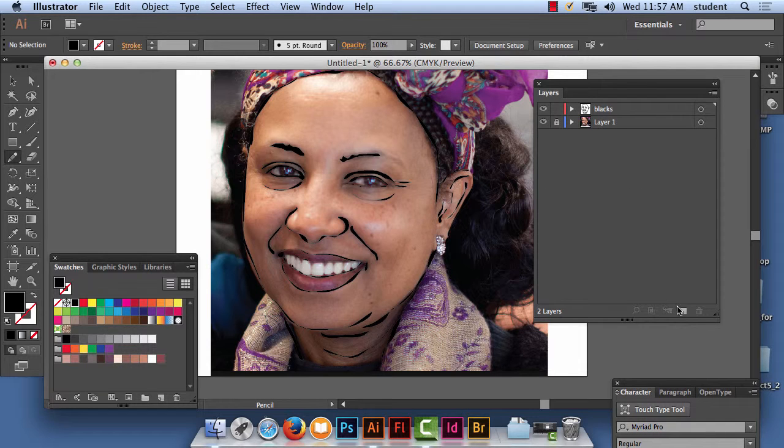So by making a new layer each time, and maybe even giving it a name for the type of color that you are using, like I have these different colors that go along over here. I have some dark colors and I have some lighter colors. So you might want to name the layer for the color that you are using.